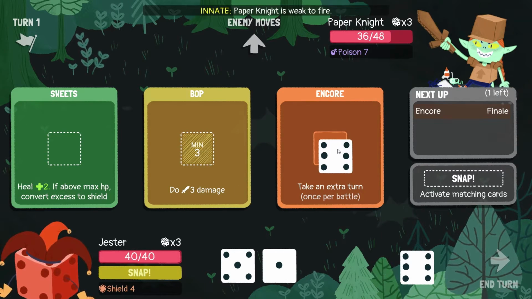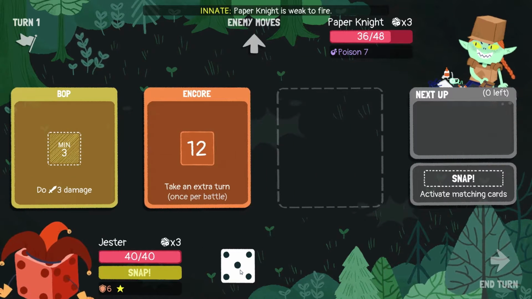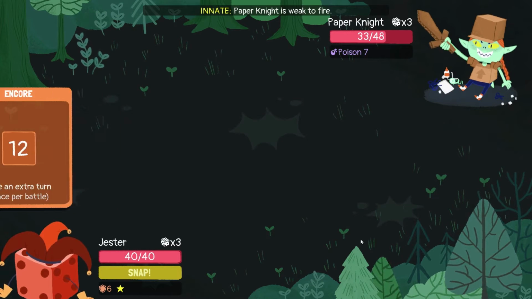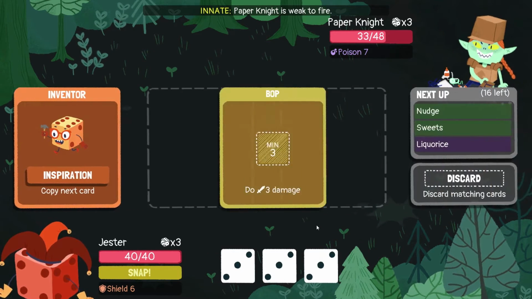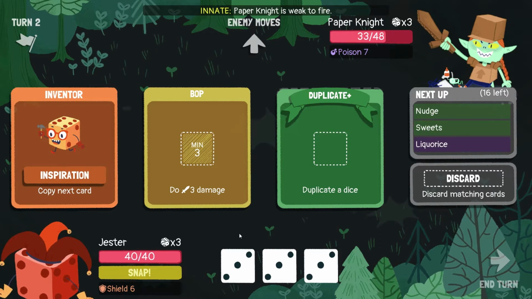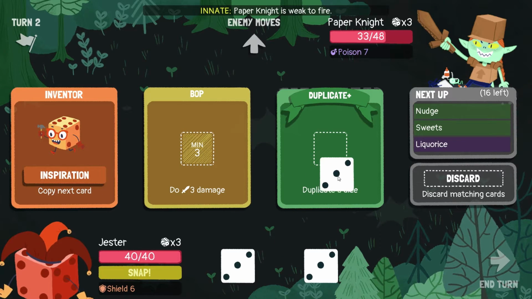I haven't thought about this game that much because it's still new to me, but that'd be really cool. Do you think we can get a second Encore now? We're gonna try. I don't think we can get there without the snap, though. The snap is very important.